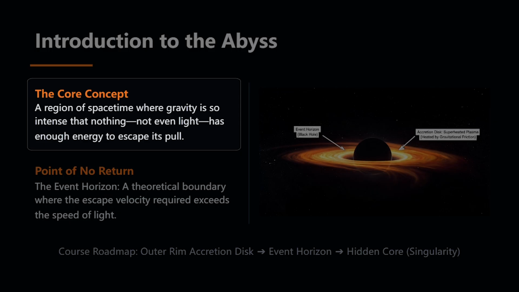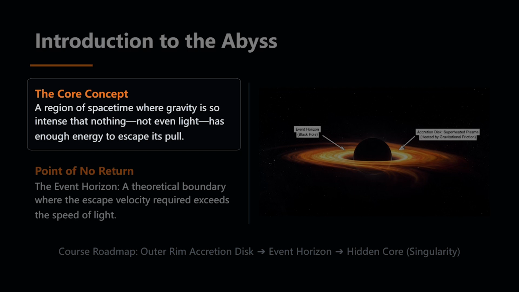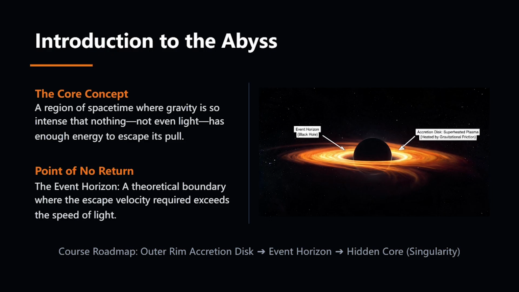A black hole isn't just a hole in the traditional sense. It's a region of space-time where gravity is so incredibly strong that nothing, not even light, the fastest thing in existence, can escape its pull. Think of it as a place where the fabric of the universe is curved to an infinite degree. If you look at this visualization, you can see how light from surrounding stars is warped and twisted around the dark center. This shadow is our first real hint at the presence of such a massive, invisible force.